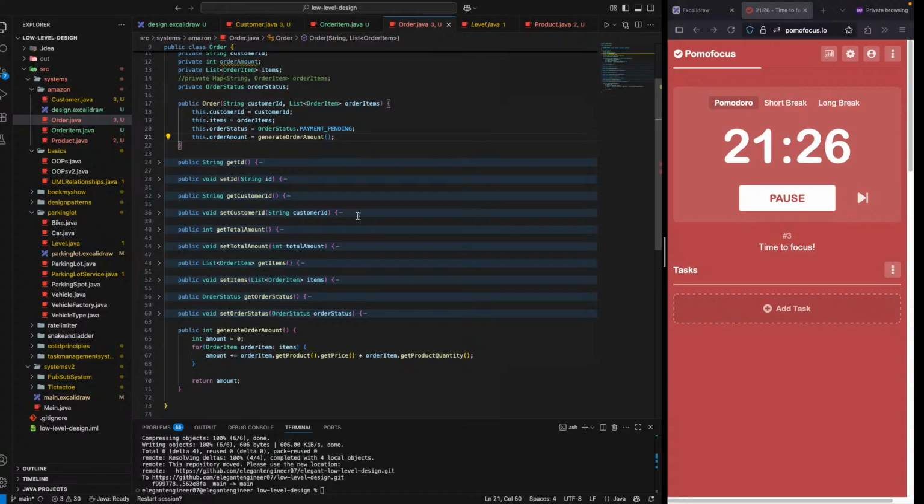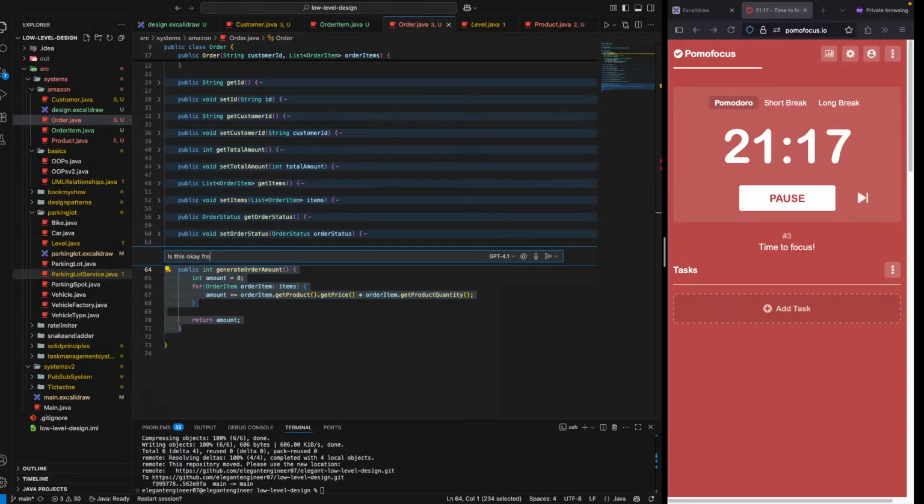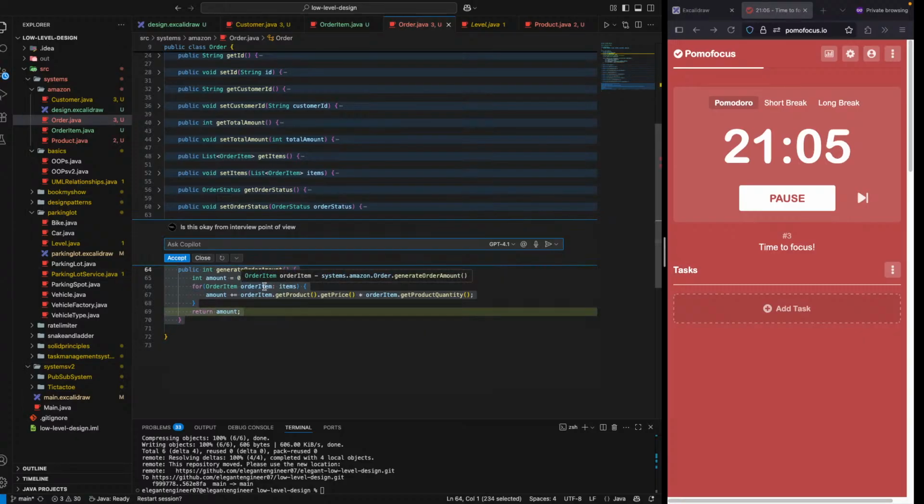Let's just re-verify this. Command I is okay from an interview point of view. See, I already know this is okay, but you should always have a couple of different solutions. It's not working.